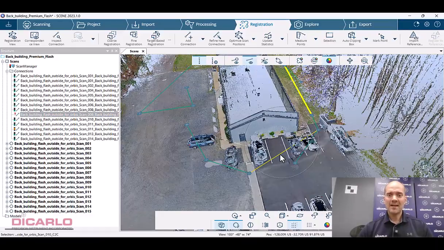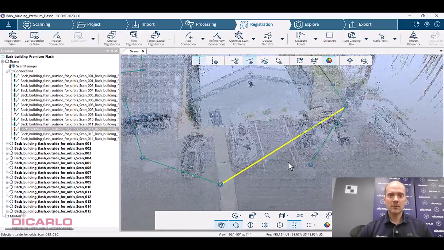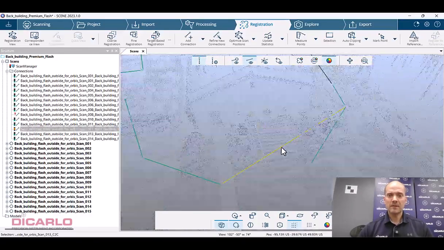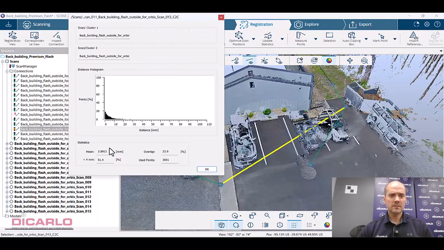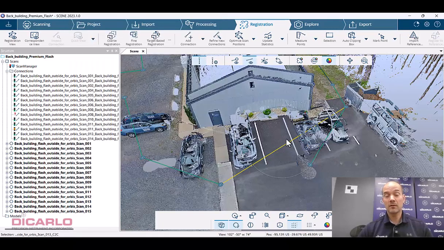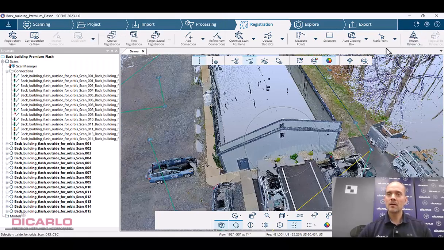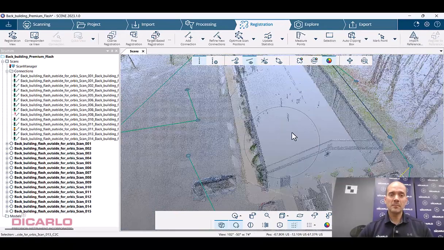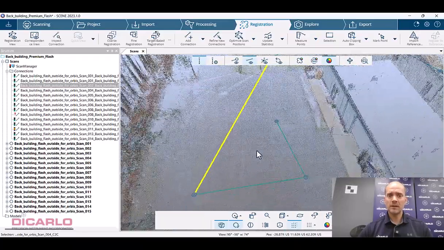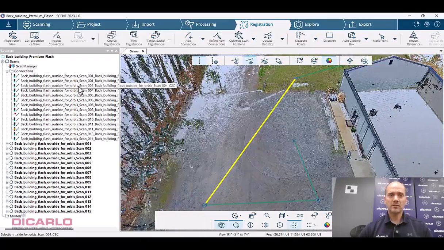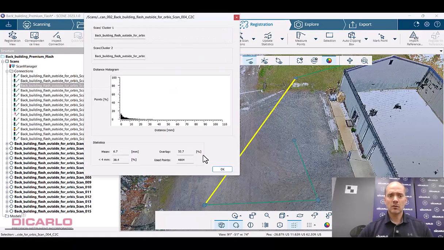Again, here, I can kind of tell that this might have worked, except it might be a little bit too far apart. So let me see, hold on, let's see the statistics here. Overlap is little. Once it drops below 25, you see that the line color will change depending on your settings in your actual configuration of Scene. But let's do this. So it looks like most of it worked, but I definitely don't like, for example, this guy, right? It has a length that's unnecessarily long. My tensions are also high.